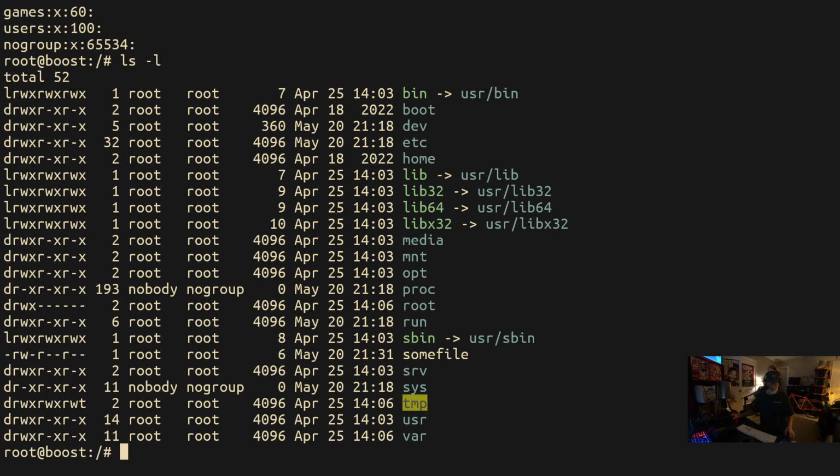Okay. As you can see, we have one last thing to show you here, and then we're going to exit and we're going to create a user. We're going to talk about why, and then we're going to exit and we're going to come back as that user. All right. So this here is the breakdown of the permissions.